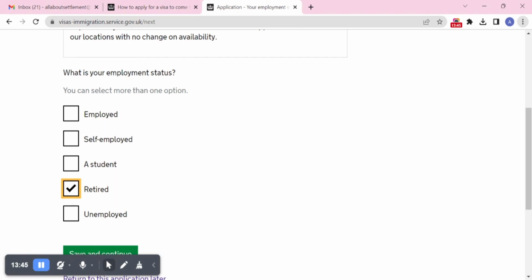In the case of my mother-in-law, after it was rejected the first time, we came back to apply again, and we said she's unemployed, but we had to include an additional comment to say that she is a petty trader who deals in some little transactions.